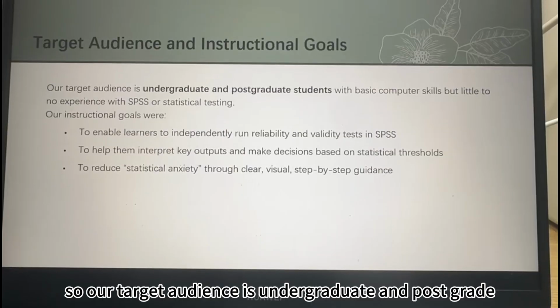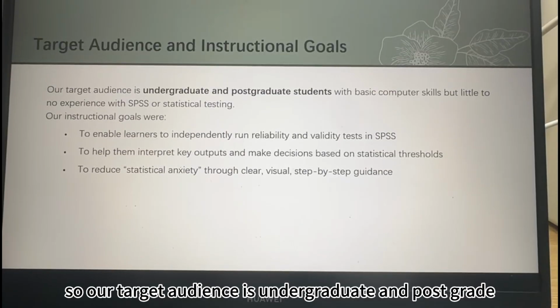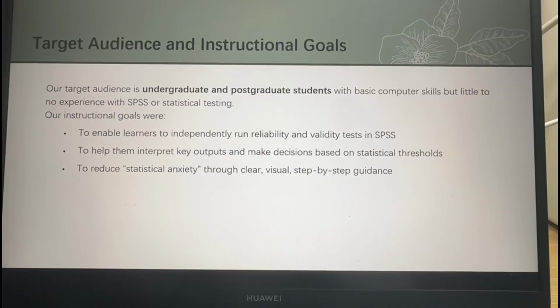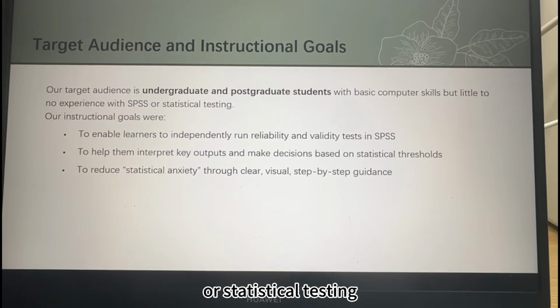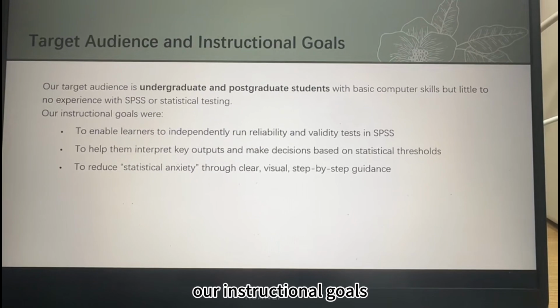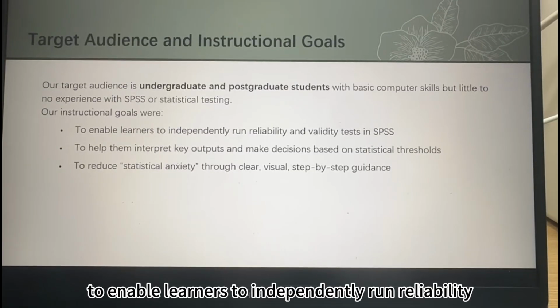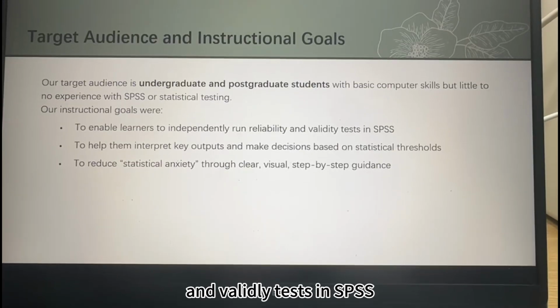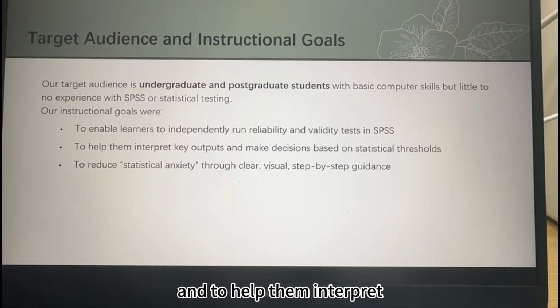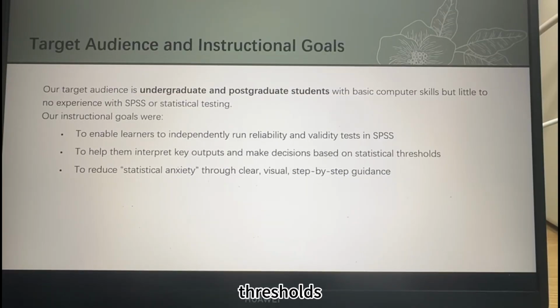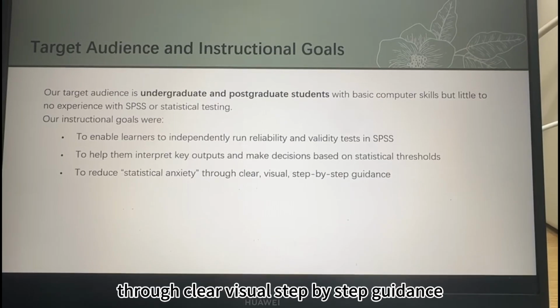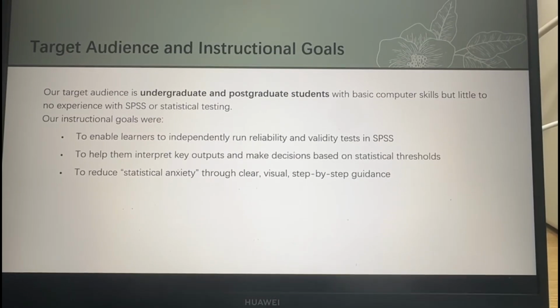So our target audience is undergraduate and postgraduate students with basic computer skills but little to no experience with SPSS or statistical testing. Our instructional goals were to enable learners to independently run reliability and validity tests in SPSS, to help them interpret key outputs and make decisions based on statistical thresholds, and to reduce statistical anxiety through clear visual step-by-step guidance.